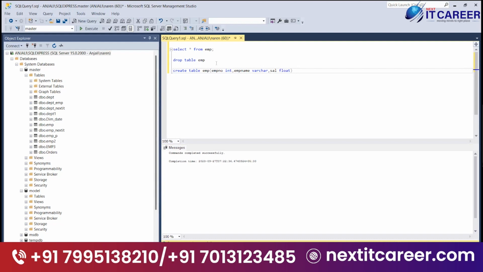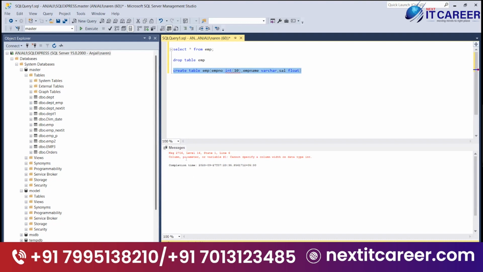And see, if I did something like this, we'll see what the error is. I'm not going to give a size here, and for the float there is no need for a size. Okay, what is the error?